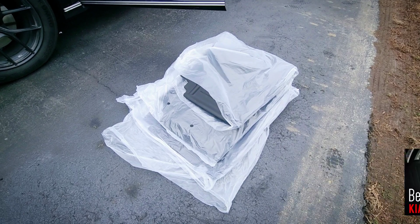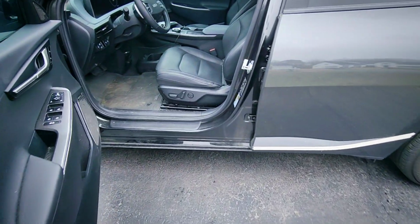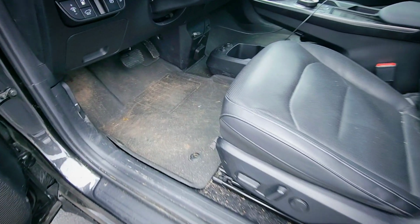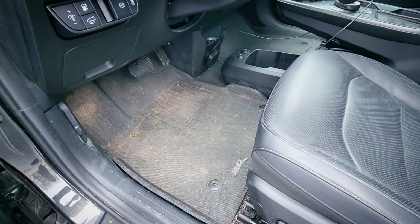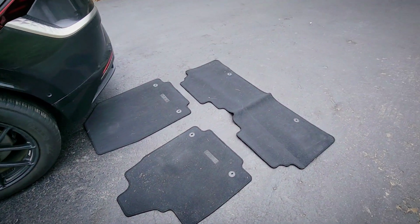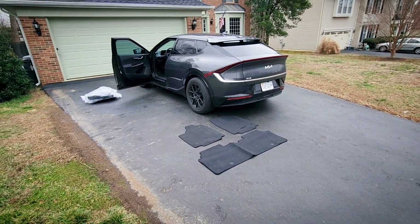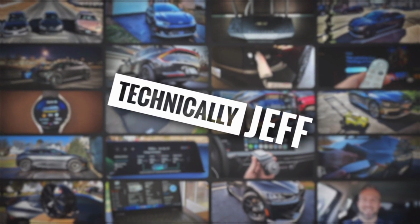Now, most of you know I currently have floor mats from Mats USA that I've been very happy with, and I wasn't even intending to try out the ones from BestEVMod, but they were insistent that they have a great solution for floor mats and wanted me to review them. So I'll be looking at them closely and comparing them to the Mats USA floor mats. I'll also be looking at them compared to the factory carpeted floor mats here too, so let's get to it.